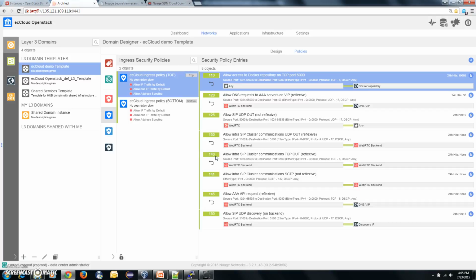So that's the second demonstration to show some of the new capabilities in Nuage 3.2. To summarize, we've seen ACL hit counters, we've seen ACL syslog events, we've seen PAT, port-based NAT to the underlay to reach out to the internet or other underlay services.